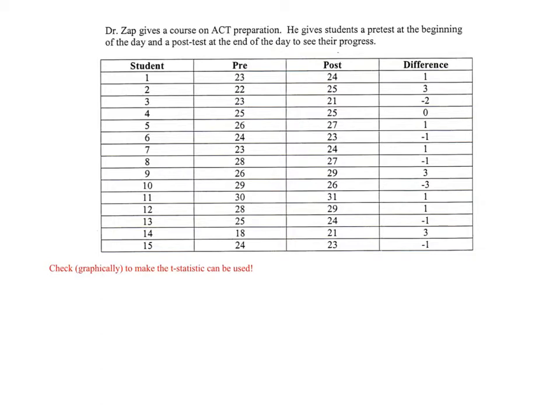Obviously, in the data set it's important that the pre and post are paired for each student. We shouldn't be comparing student 1 to student 5, pre to post. And that's why this is a matched pair. And we then boil it down to say, not what was their pre and post overall, what was the average here and average here. That's not what we care about. What we care about is how much improvement the student made, how much of a difference there was.